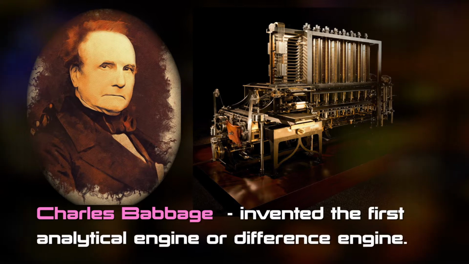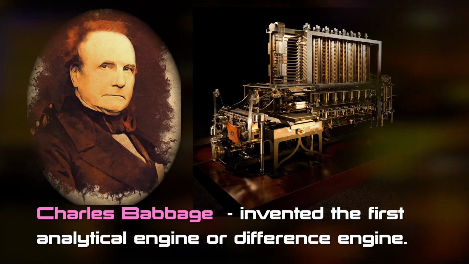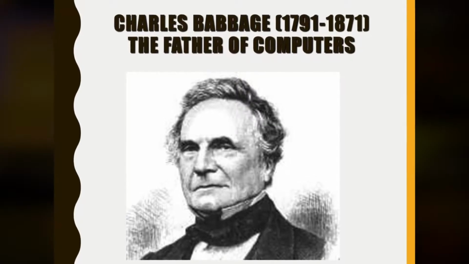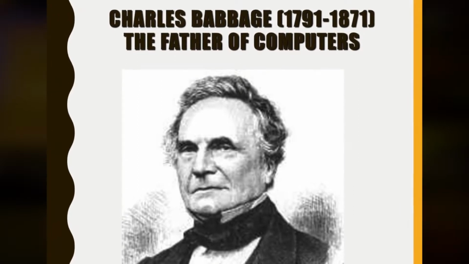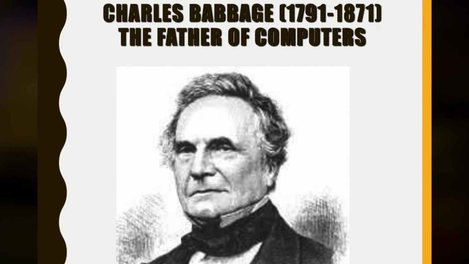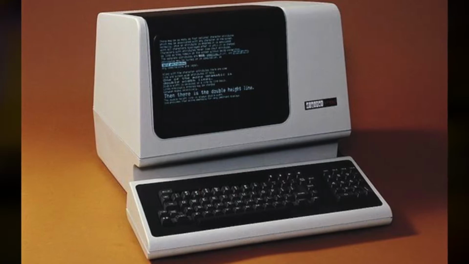Charles Babbage, a British mathematician at Cambridge University, invented the first analytical engine and the difference engine. This machine could be programmed by instructions coded on punched cards and had mechanical memory to store the results. For his contribution in this field, Charles Babbage is credited as the father of the modern digital computer. Let us see some of the early computers as follows.